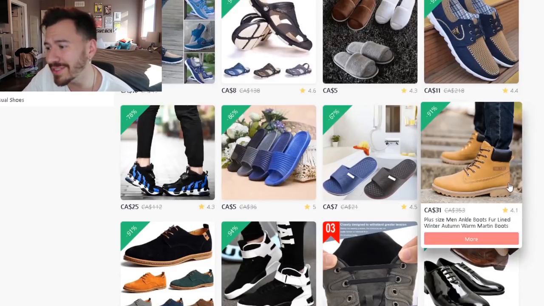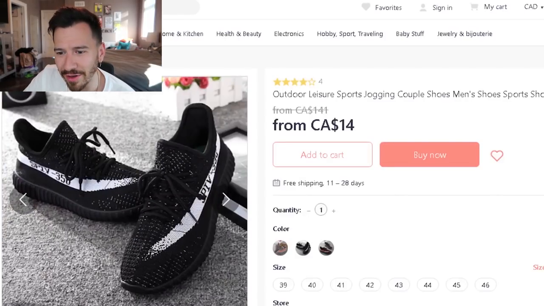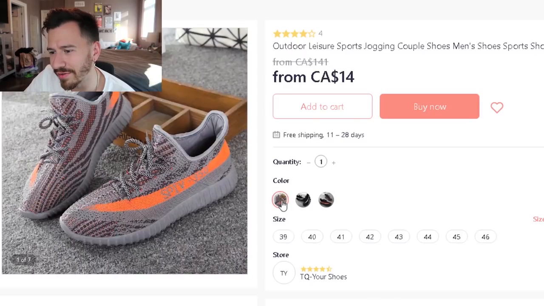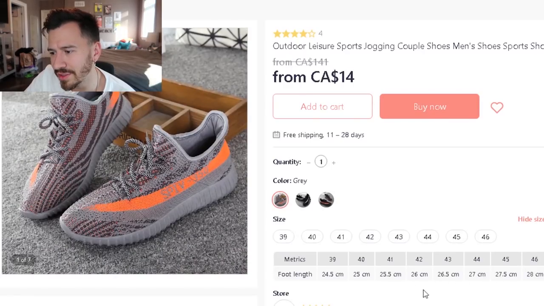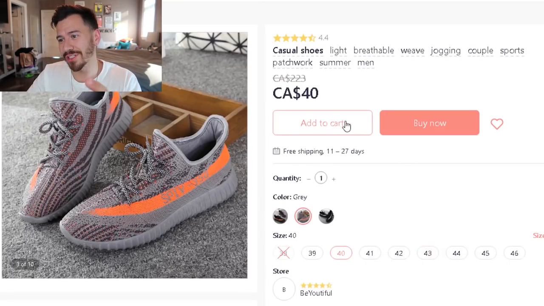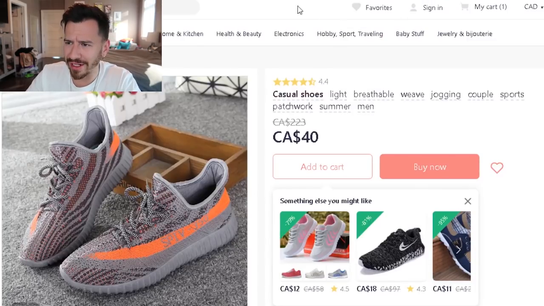Ooh, we got the Tims, the fake Tims. We gotta go with the fake Belugas, bro. Oh, they have all of them. Okay, we're going with the, I don't know what my size is. Can you just do regular sizes? Okay, we're gonna get the Belugas. Oh, they look bad in the pictures, I'll say that much, but we're gonna go for it. We're gonna add these to cart. 40 bucks, come on, man. I guess that's not bad if they're decent.